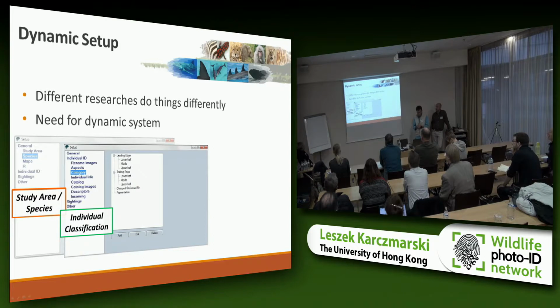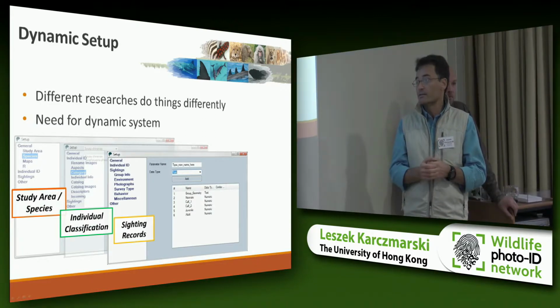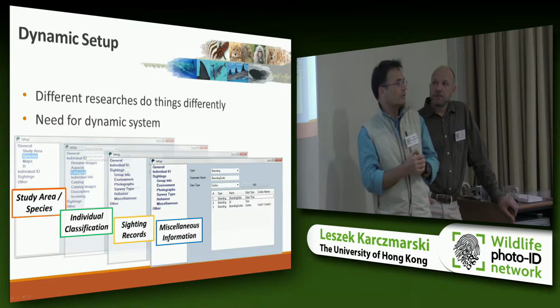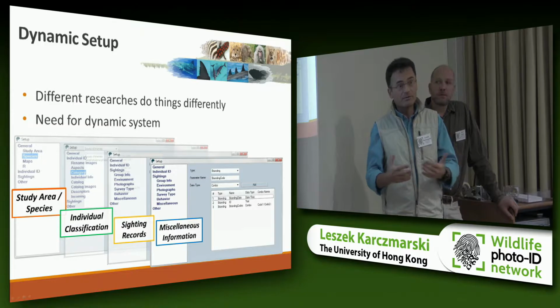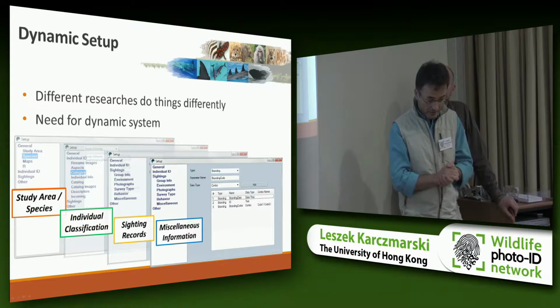It's a non-index based system. We'll be referring to this a number of times, so a number of those classification aspects are categorical. All the associated sighting information, environmental, group structure, group composition, age classes, behavior, and all the miscellaneous information that you define what you want to include there, or anything that will be observed during the survey that you cannot predict ahead of time, and you don't want to get lost.